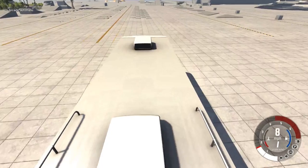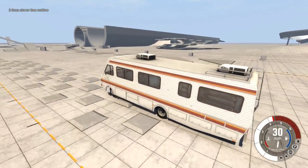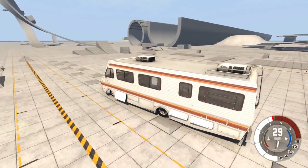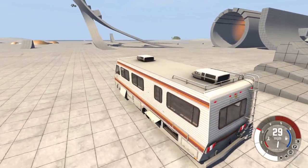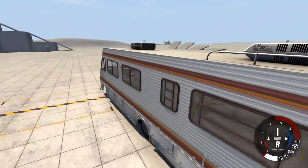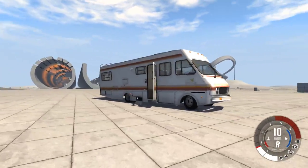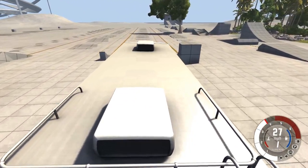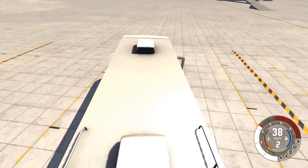Now we can do something completely different — a suspension test with the RV. I truly have no idea how well this will work out, so it should be pretty interesting. We'll do it at half speed so you get a good visual of what's going on. Going over the harder part of that test, it seemed to do pretty well. There were a lot of noises — bang bang bang bang — but it made it through. As far as I can tell it still drives straight, although it looks like it might be leaning a little bit to the left. The rear wheels can always deliver power no matter the situation, so you can have the whole vehicle crushed to a cube and it can still put down power to the floor.